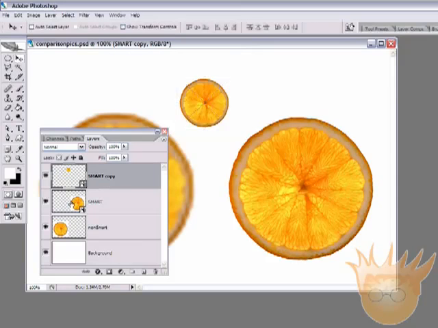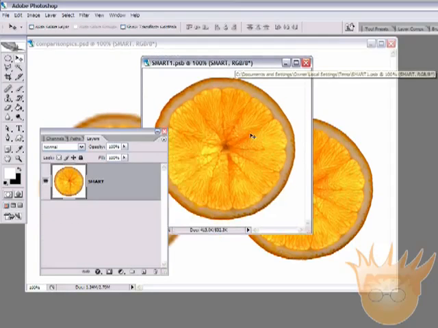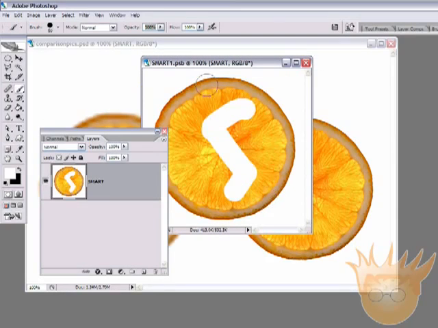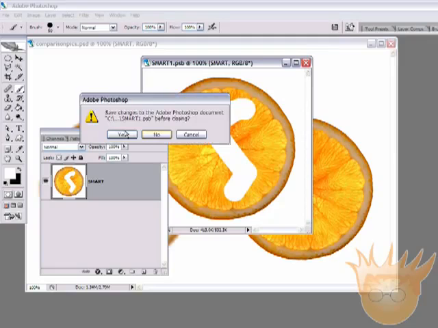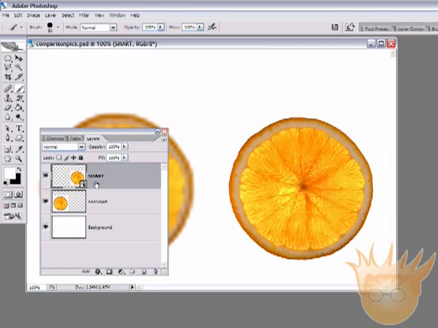When I go back into this smart object, this bigger one, and I'm going to grab my brush tool, and I'm just going to squiggle through it just like that. And I'm going to close it, say yes, save it, and you're going to see only this one updates. So that can be helpful for some situations. It's a good thing to know.